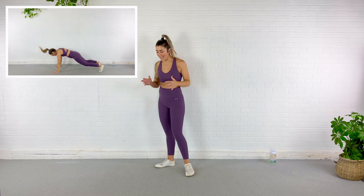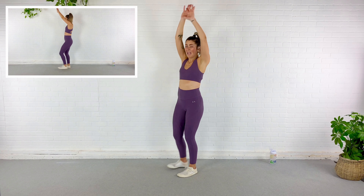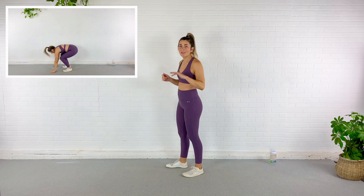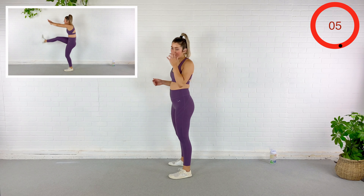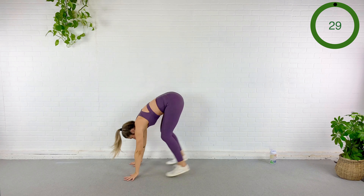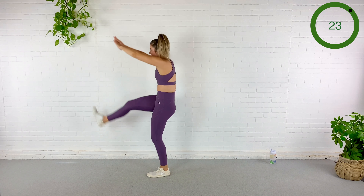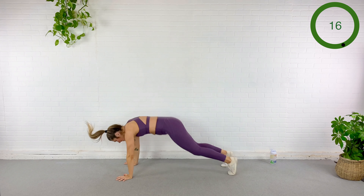We've got two circuits left. Next exercise is a standing jackknife kick burpee — we're going to do two kicks, then pop it out to plank, pop it back up, followed again by two kicks. Think standing crunch with every kick. We got this. We go in 10 seconds — this is kind of almost the last of the hard stuff. Here we go — big kick, kick, down, out, in. Get a nice stretch of the hamstring and work in those abs.